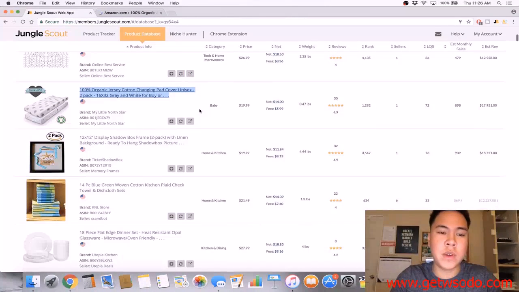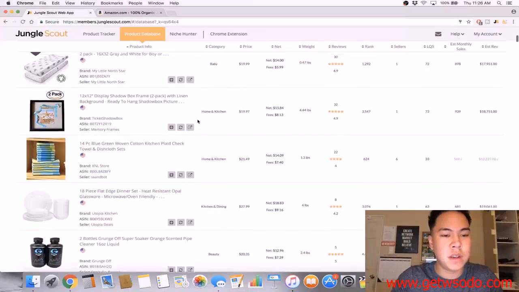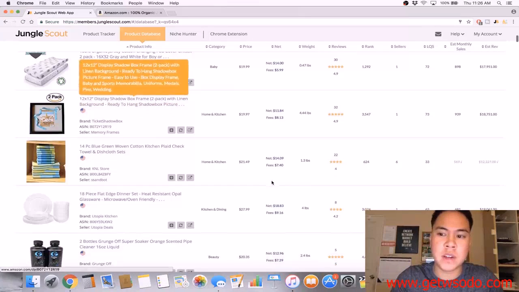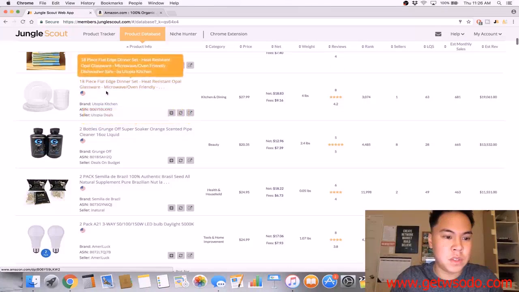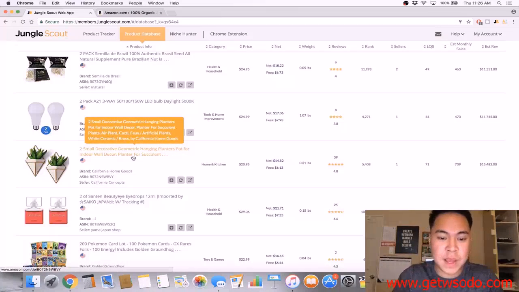Okay, so what you want to do is don't worry about constantly opening tabs and going to it. Just look through the list, and then we'll go ahead and look at it after we go through the first page, etc. So this right here, you'll notice, I think that's glass. Yeah, it's a frame, so we want to avoid the glass like I talked about in an earlier video. Let's go down a little bit more. This is glass right here. Glass, decorative hanging planter's pot.